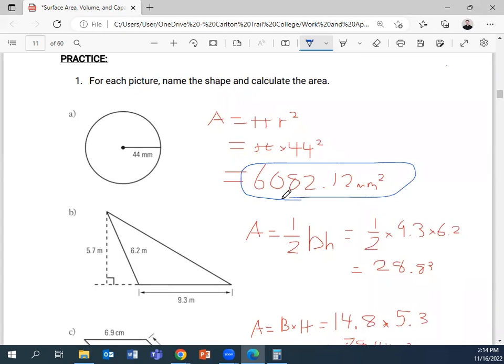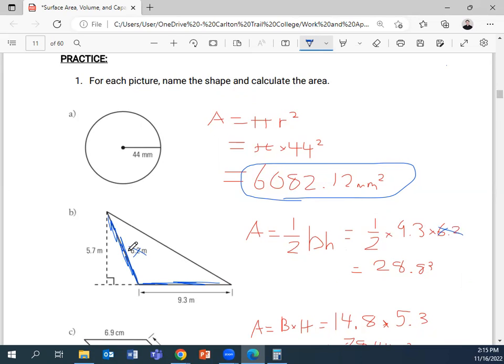For number 2, this one's where it gets a little bit more tricky because, well, there's 3 numbers, but I only need to use 2 of them. Which ones is it? Well, the base is always going to be a side of a triangle, and we do know 2 of them. We do know 2 sides. It's the ones I'm doing in blue here. But the reason we're not using 6.2, I did the wrong thing here. Whoops.